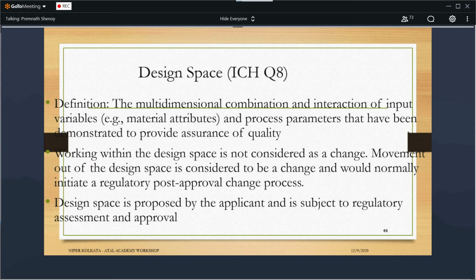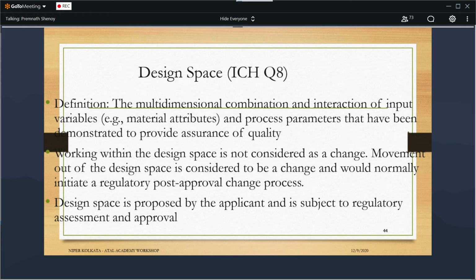That's one of the reasons why they were not looking for new techniques and learning from other industries. So in QbD, they have defined what is called design space, and if you remain within the design space, you don't have to go for any approval from the regulatory authorities post submission of your dossier. Okay, that's one of the major advantages.